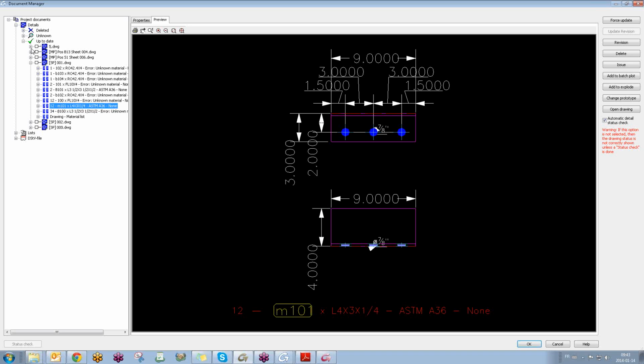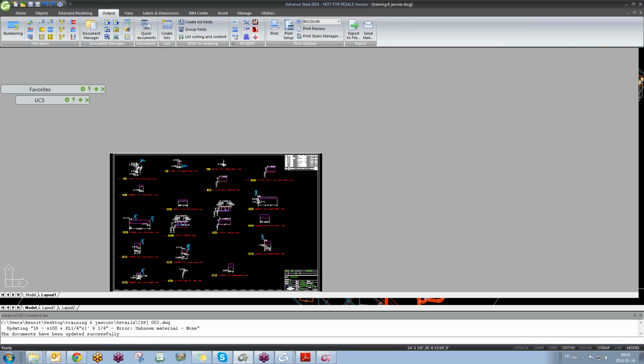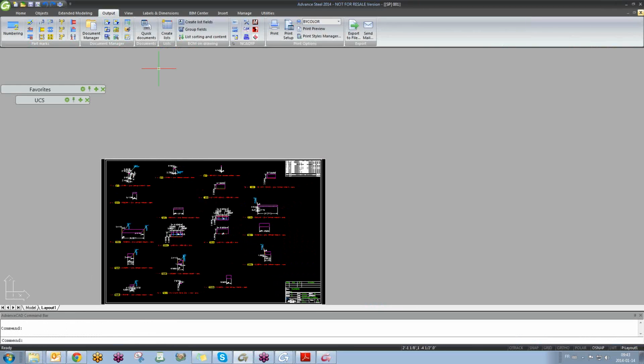I only have to open this number 5 with the little plus that I had here. Oh, I have double clicked. Sorry.